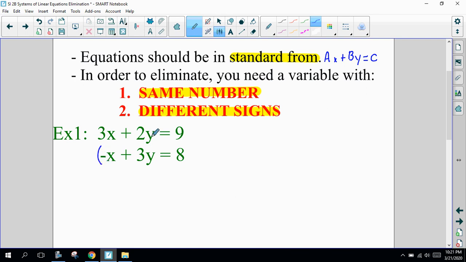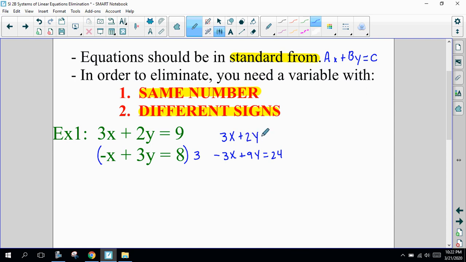So with multiplication, we multiply the entire equation through, and I'm going to multiply here by 3. Multiplying each term, 3 times negative x is going to give me negative 3x. And then we multiply the 3 times the 3y, giving me a plus 9y. And continuing to multiply that through on the other side of the equal sign, 3 times 8, I've got 24. Now remember, the goal is to try and get the same number in front. And as I look at my x term here and the x term there, I now have the same number. So I'm just going to rewrite that top equation here, just so I can see my terms lined up.